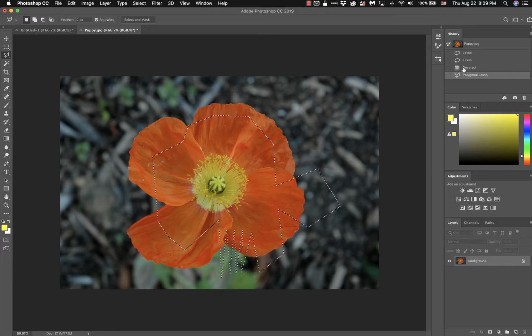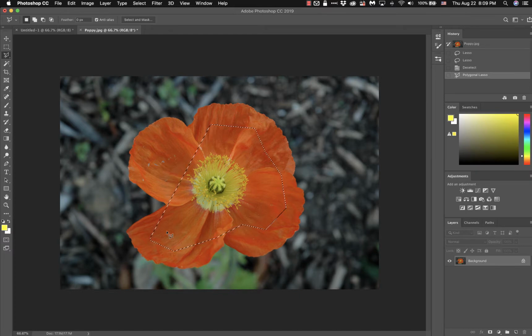And also, let me back up. If you're drawing out your points here and you want to close off the loop right away, you can always double click and Photoshop will shoot a connecting line straight back from wherever you are to your original starting point. So for example, if I didn't want to continue going all the way around, I just wanted to shoot a line back, all I have to do is double click from this point and Photoshop will shoot a line straight back to the starting point.